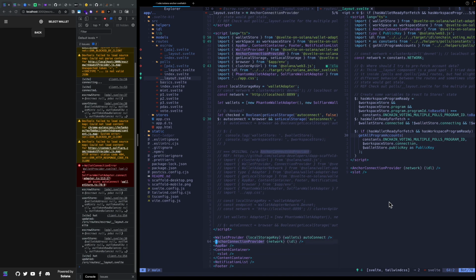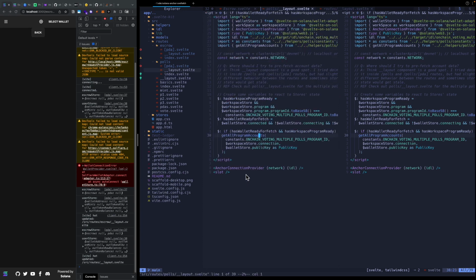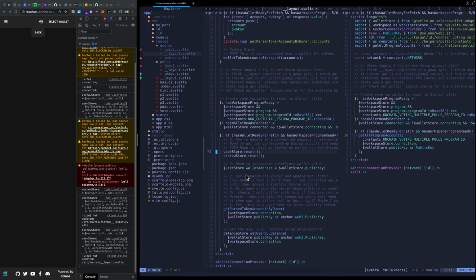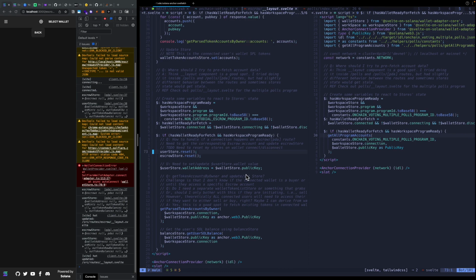And I have a default set to just the generic workspace program. But as soon as they swap to a specific program, then I'm updating the program. So let me go back. Interesting. Let's look at this. So this is them side by side.